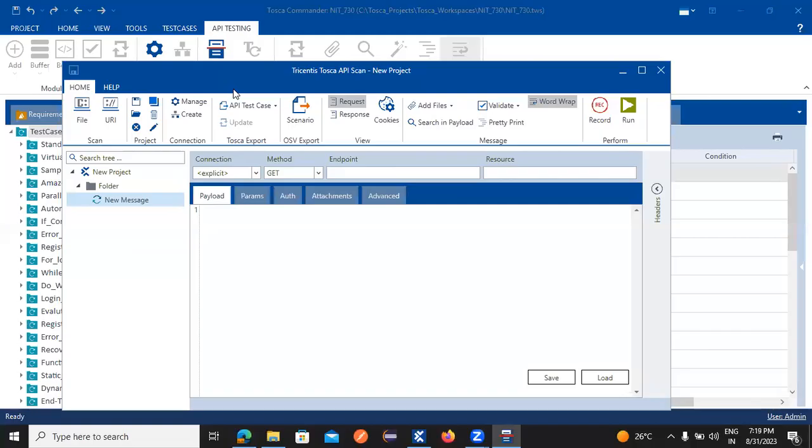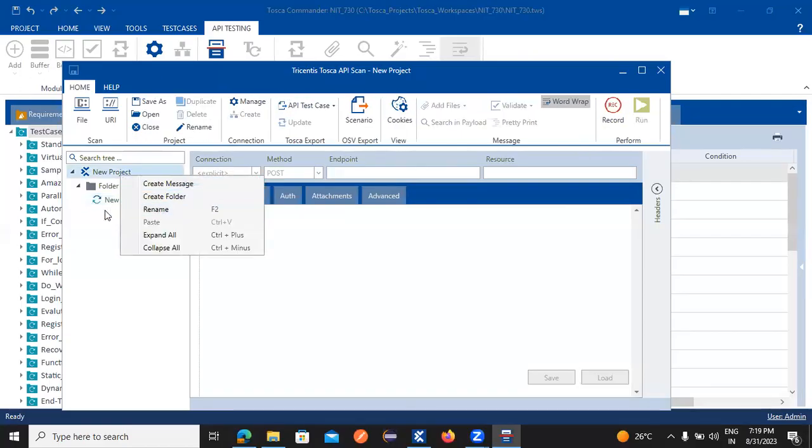Once you launch the API scanner, we need to create one new project.